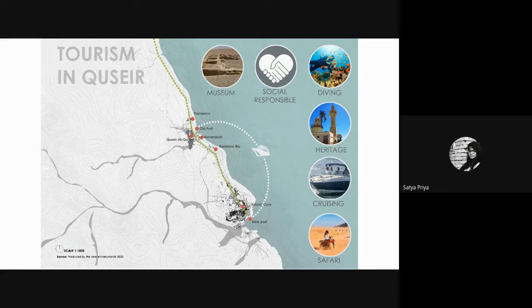And the old fort that we see here right now, it's the old fort which served as one of the major trading hubs back then. And the new fort we have in the historic core. So we're trying to connect these through cruising, so that there's a complete loop, as in people would start the journey from here, have a look at the excavation site, go to the historic core, look at the places there, and then they travel back to the old port through cruising. So this is how we are trying to see tourism in Qussair.